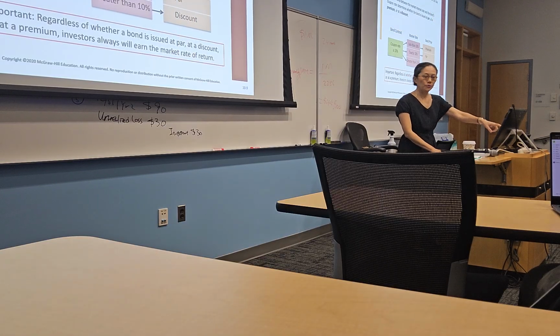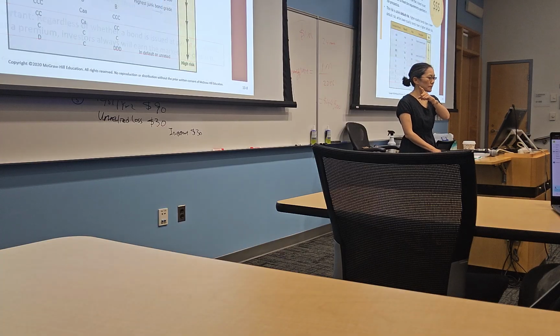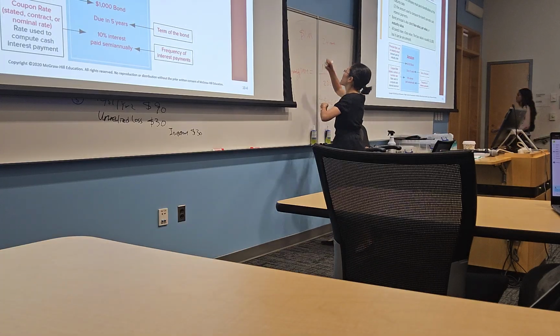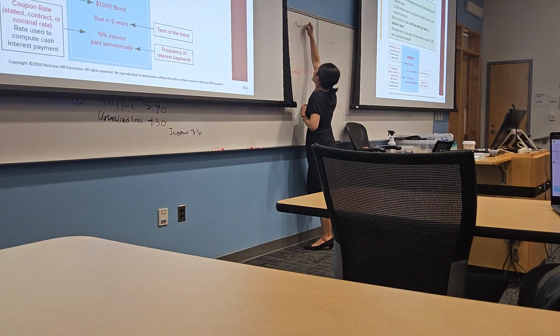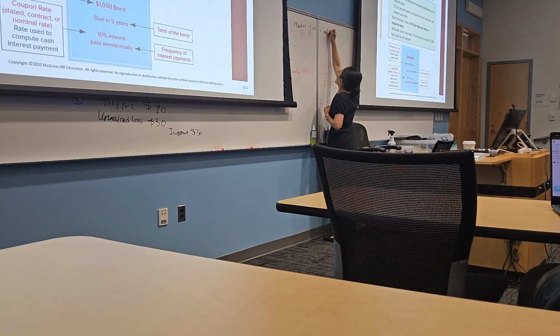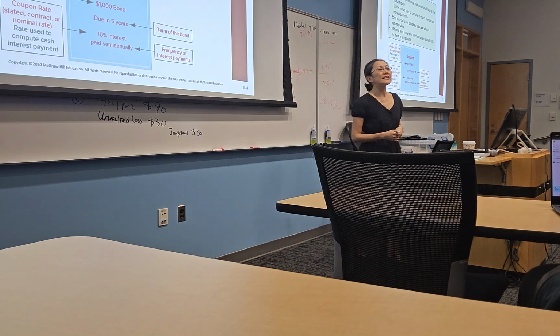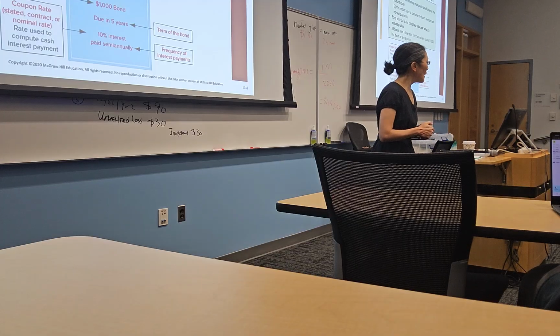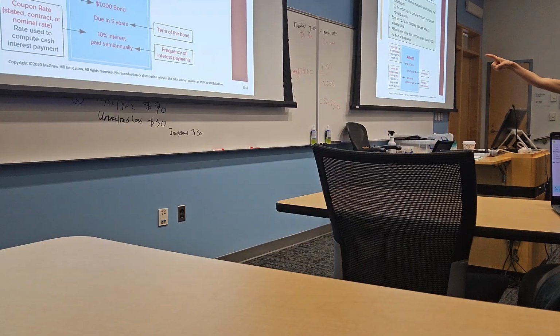The interest market rate. See this market rate. It's also called market yield. Market yield. I don't want you to see that slide, so I'll come back here. All right. So the market yield is different. Or market rate, same thing. It is what the market believes your company deserves at the time you issue bonds: how much you should pay your creditors, what your creditors deserve. Okay? So this is different from the coupon rate.